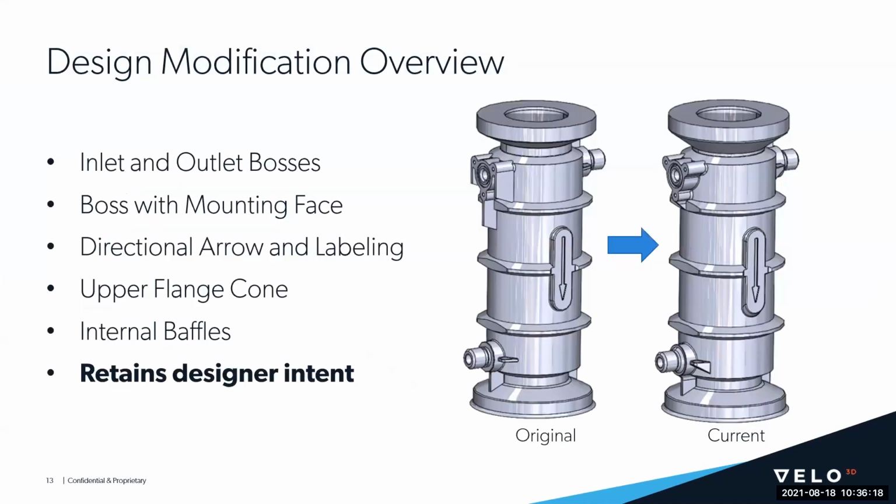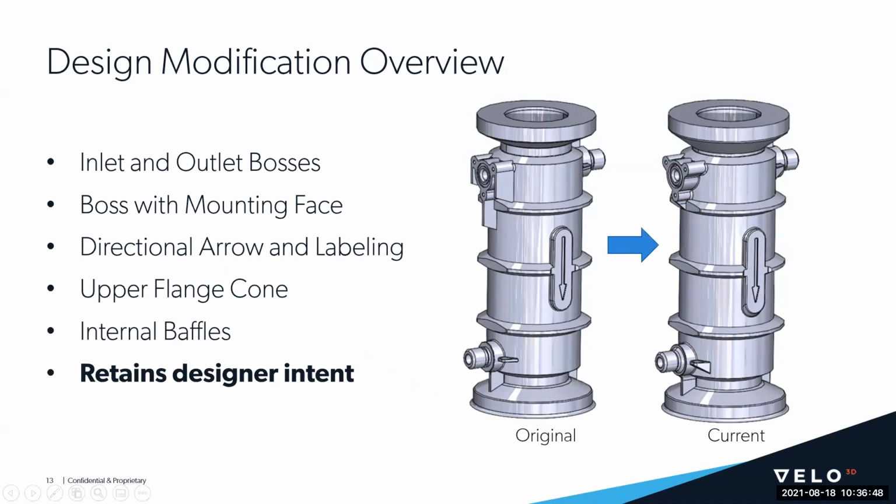So looking at the design changes we made to the model, first on the exterior of the part, there were some minor changes that were made. On the bases of the inlet and outlet bosses, some stock was added to make things a little more printable, where machining would be happening regardless, or where it just didn't matter. Similar stock was added on several of the external features. You can see that it's kind of a triclops looking guy. We made some changes there.